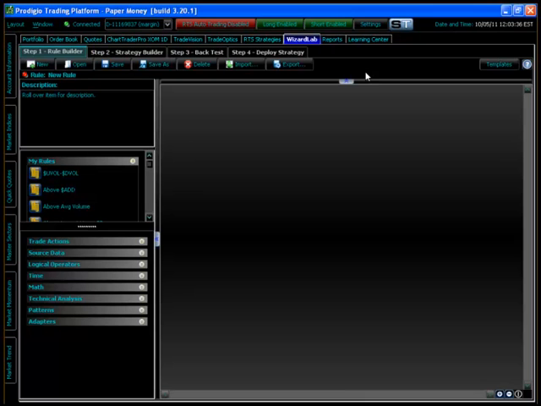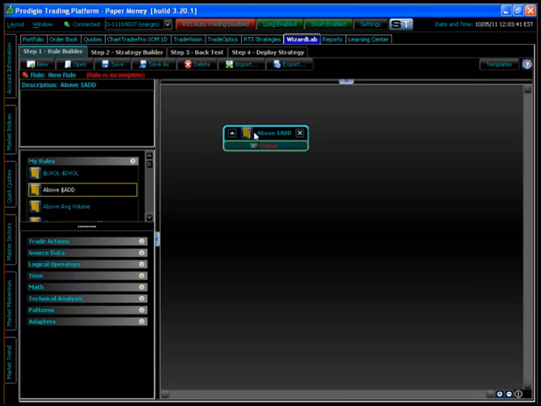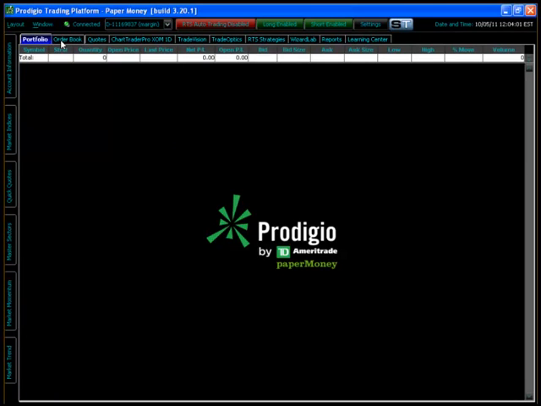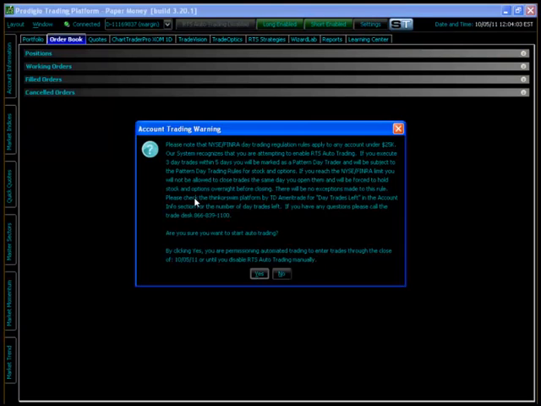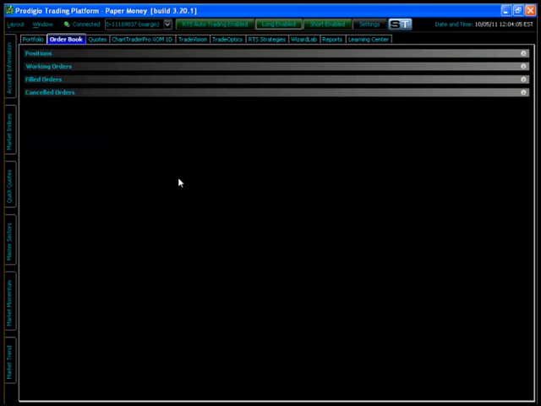But very specifically, one of the most important features is Wizard Lab, which is a complete, no programming, no scripting required drag and drop environment that allows you to create automated strategies for trading. Prodigio is fully integrated with the Thinkorswim trading platform, so your Thinkorswim account is linked one-to-one with the Prodigio system. All trades that happen on Prodigio and in Thinkorswim are fully linked into the same account.